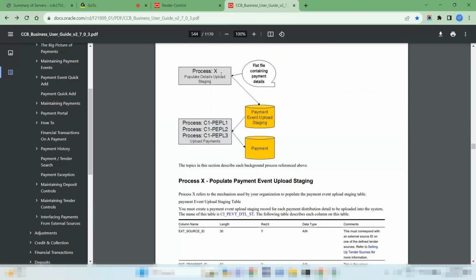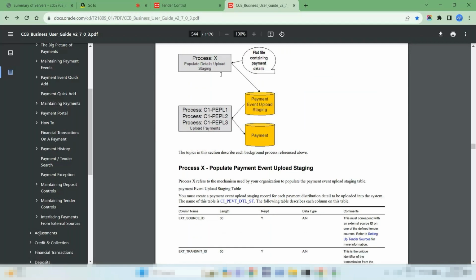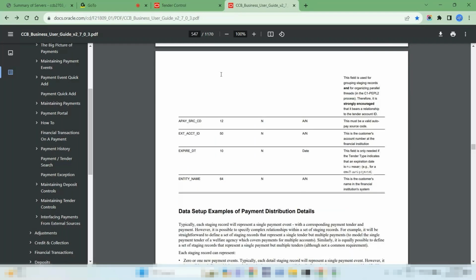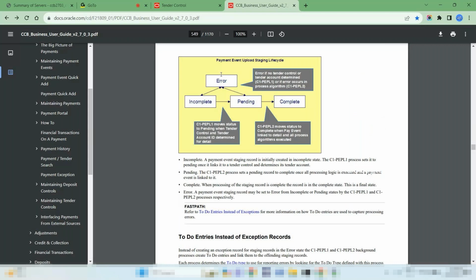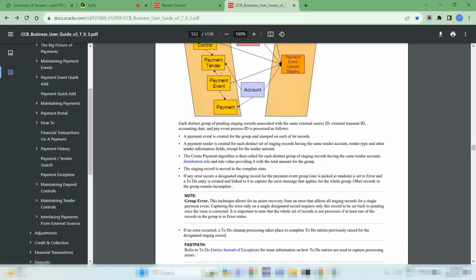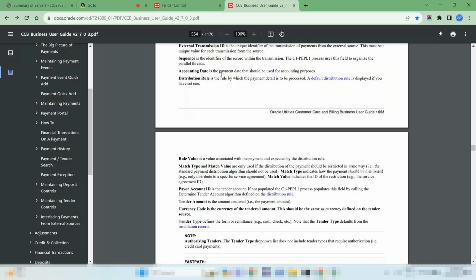This one is really used. Payment method we don't use. Through the payment event we don't do it, but if any interface is there that the system itself creates, you can extract and upload also, but generally we upload payments through PUPL only. That functionality we use. This is a process we don't use, and I have not seen it used at any time. Payment is important, you can learn. Similarly it is replicated for the payment event, so you can go through and read.